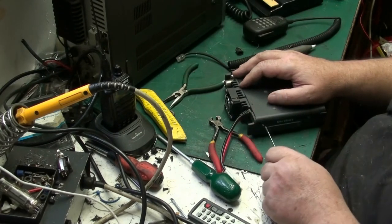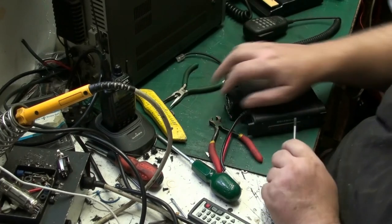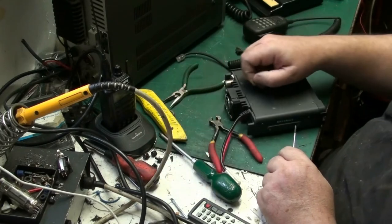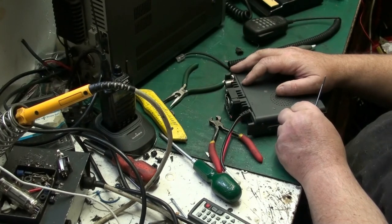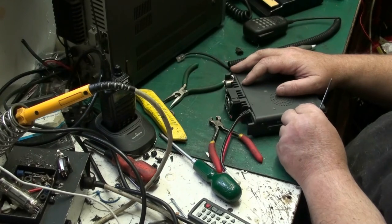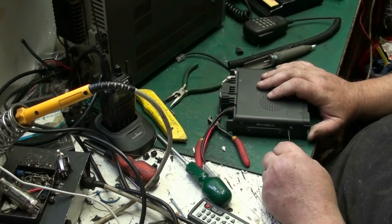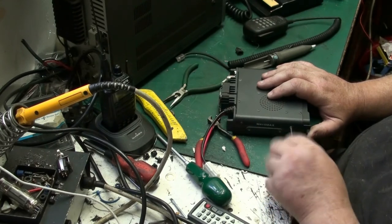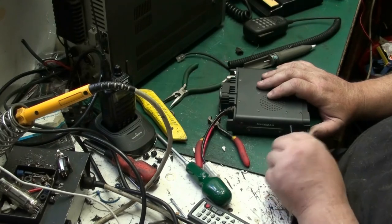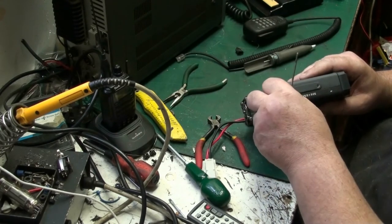I think I've got a switch box actually. Yeah, there's a switch box from when I did that deal with Pete. I could also check my SWR now on that call in here, because I've never been able to check that, as I've never had a patch lead to fit the SWR meter. But that being said, I can't see it being that far out because I've had conversations with people all over the place. We're talking 30 or 40 miles, maybe more. So I don't think the SWR should be that far out, but we'll find out.